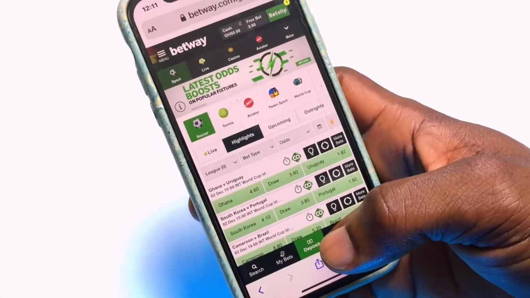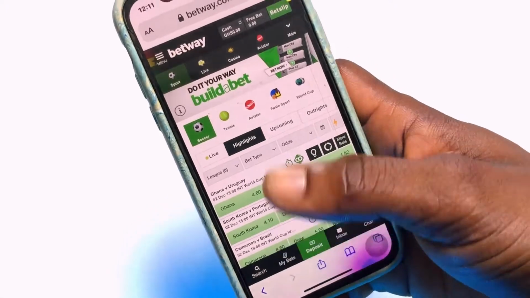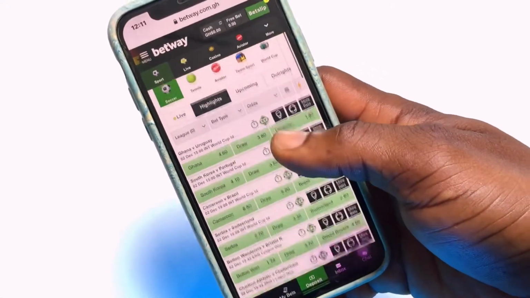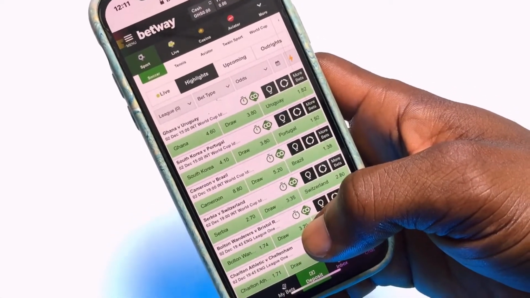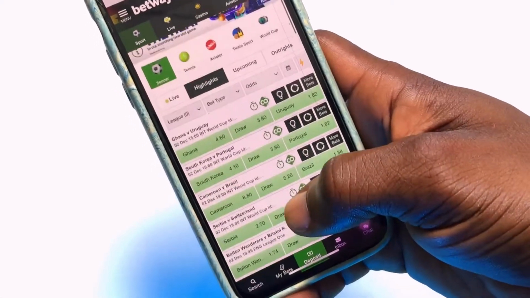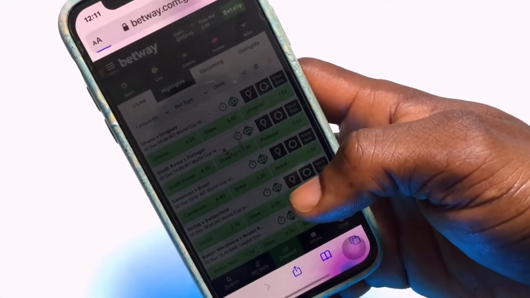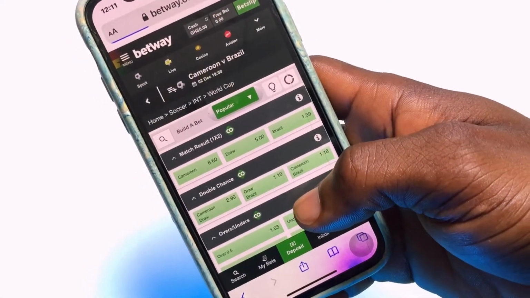So once you have gone onto your betting platform, you can either tap onto the search button in order to have the teams that you have seen searched. Sometimes you will not be able to find the team directly if there are a number of huge matches being played. You cannot find the team singly, so you need to search for them. But as you can see, we have seen Brazil right here. So we are going to tap onto the more bet in order for me to have more options explained.